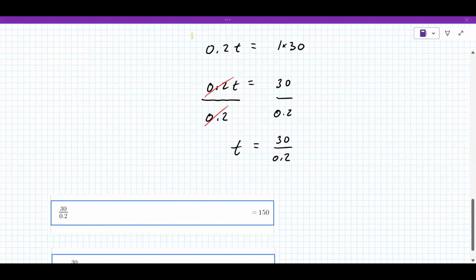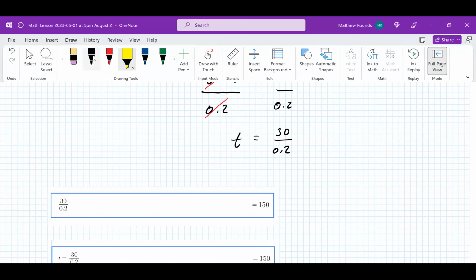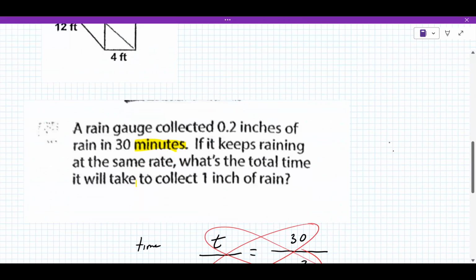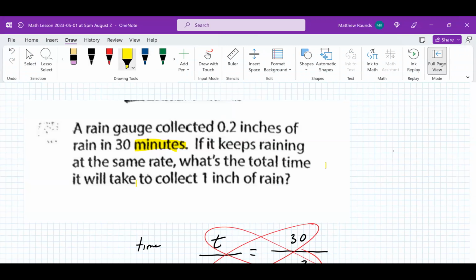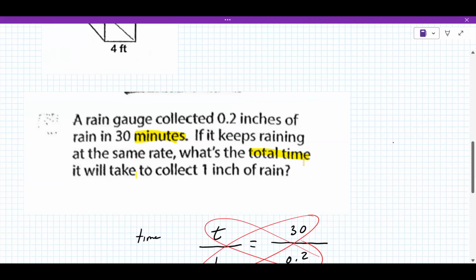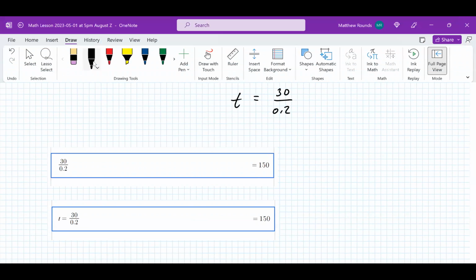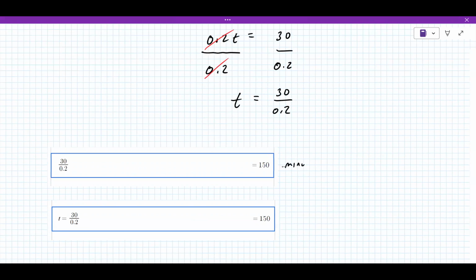Yes. Okay. So where we left off is figuring out the units of the answer. You go back to the original question and decide what it was asking you to find. You can see it was the total time it was looking for. So it'd just be 150 minutes. Yes. Okay. All right, let's look at another problem here.